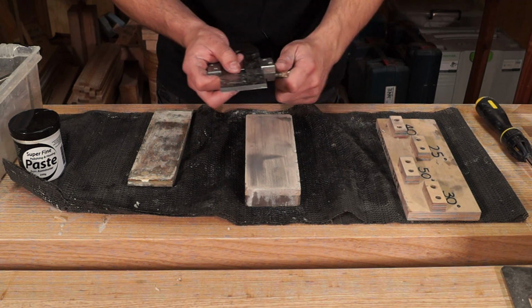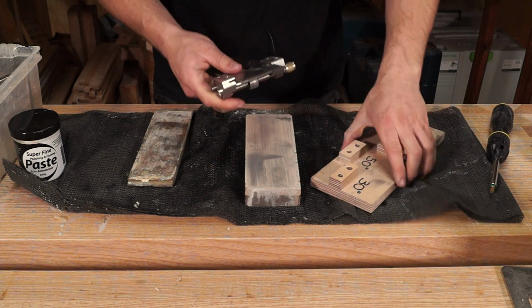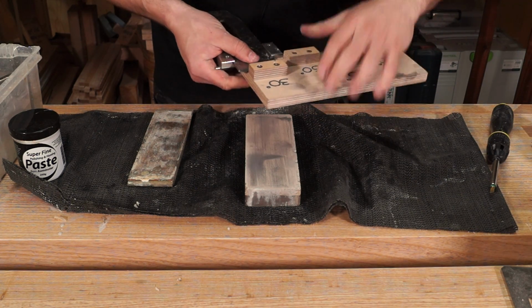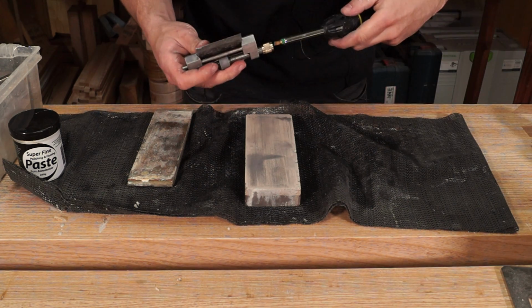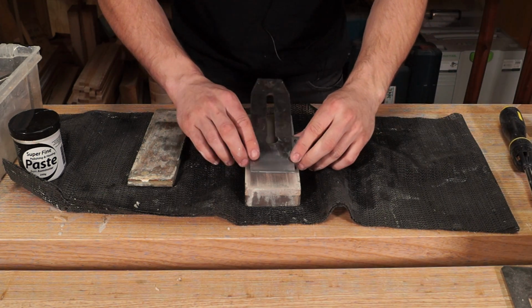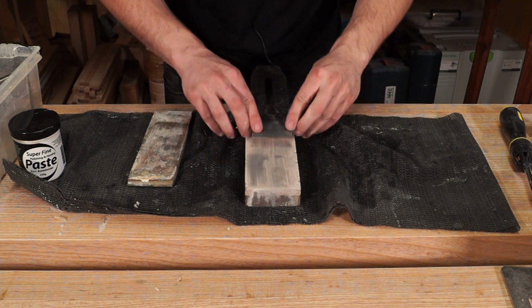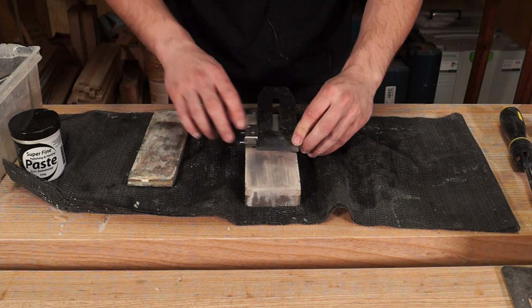But we need to take that back to start breaking it off gently. So I'm going to take it back out of the honing guide, and flip it back round to its 30 degree position. So pop that in there, in my honing guide. Here we go, snug it up a bit. Now don't go too over the top with this. You're only removing the burr by this point. If you start doing loads, you're just going to create an entirely new burr and you're going to have to take it off this other side again.